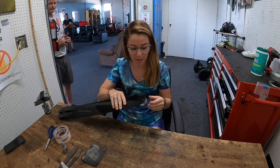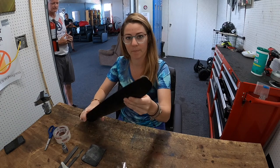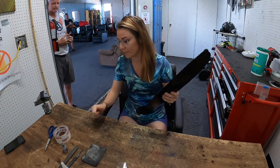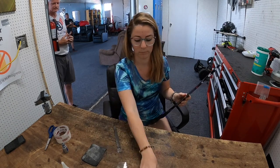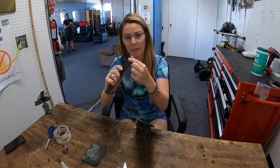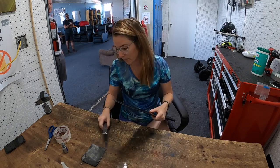All right, so once it's hardened, you can go ahead and peel the tape off. This is the best part of the tape because it actually leaves a flat barrier and makes it easy to sand off. So there's two sanding tools here. I'm gonna start with the heavier one, the harder sanding tool, and it's got tape on the end. And this just kind of makes it easier to not catch on the blade. It makes it easier to fine-tune your sanding.